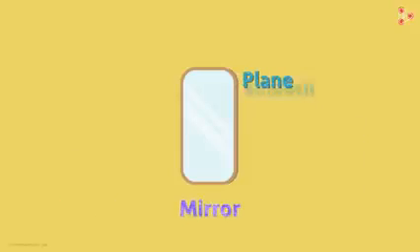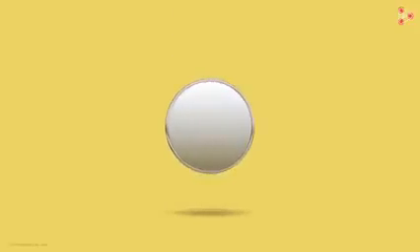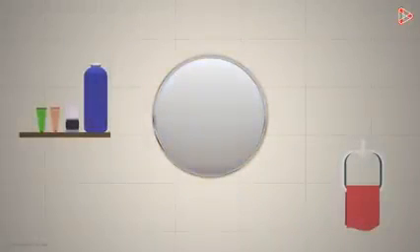It has this plane and smooth reflecting surface on one side. It's called a plane mirror because its reflecting surface is flat. What other types of mirrors have you seen? Have you seen this type of mirror? Well, you must have seen it on the stand of your bathroom or maybe hung up there on a wall.